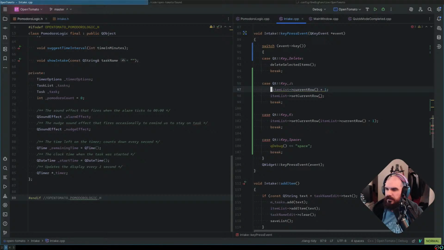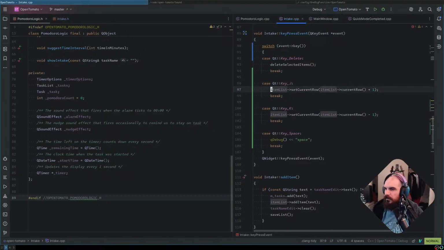This is another way to do this. You're so smart. I forget order of operations in C++. I don't think C++ has order of operations. I think it just goes left to right, but I might be wrong.